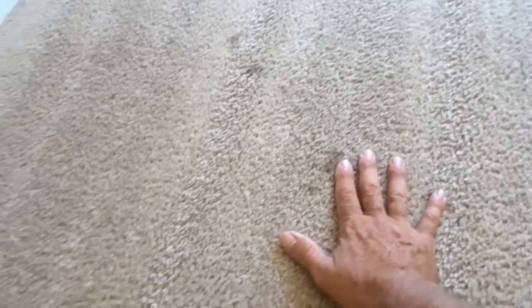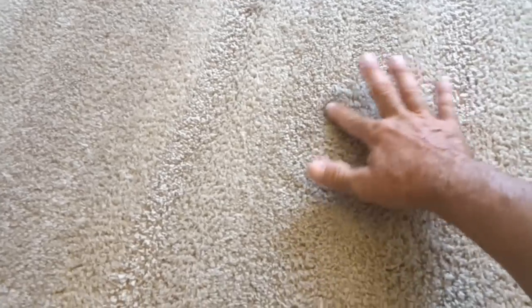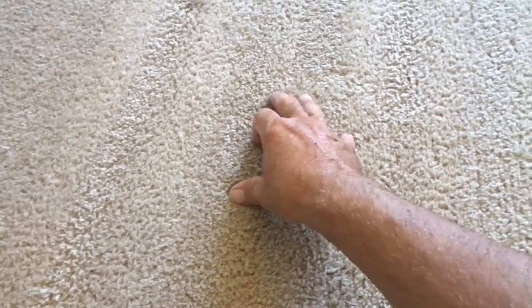So did you see how I did that? Soap going up, move it over a row, come back. Soap going up, move it over the row, come back. Soap going up. So right now, this carpet is very wet. Here are those spots. The stuff is sitting on the spots. Let it sit on the spot.